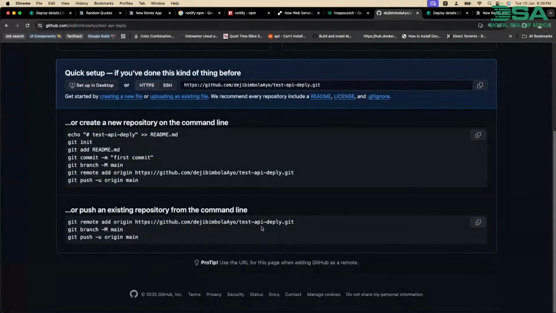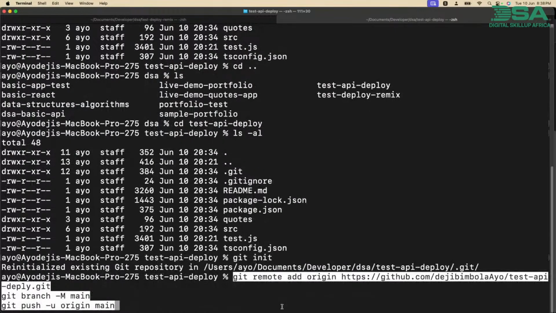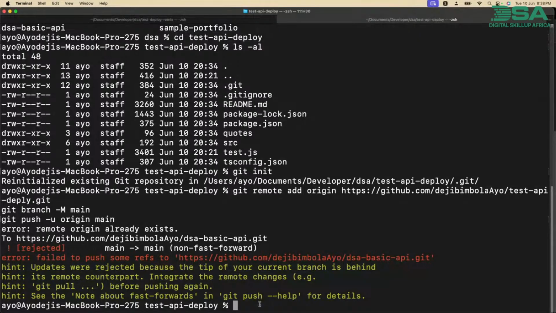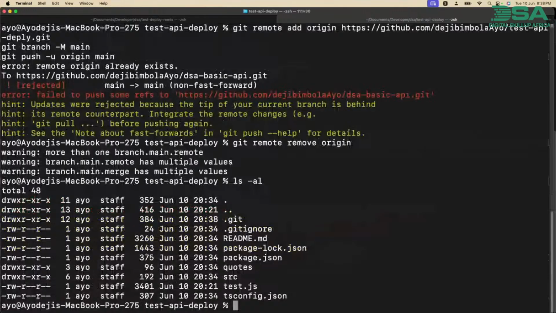And we'll do the same thing that we did earlier, which is git remote add origin and all of those. So it's saying that origin exists. All right, not to dwell too much on this, we'll just go ahead and remove the Git folder, which is right here.